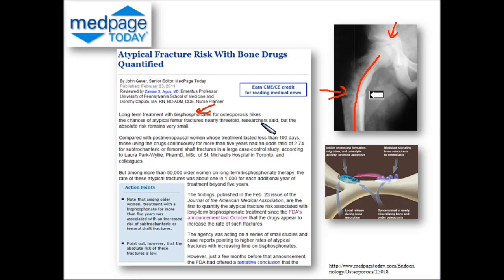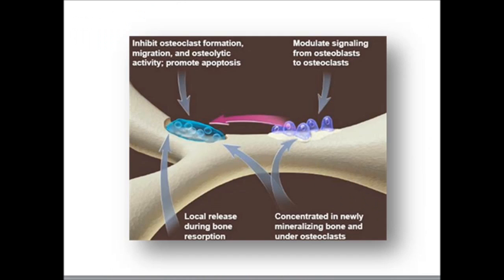Okay? Now, the way that the bisphosphonates work is, well, kind of like this. Let's take a look at this slide. Normally, bone is a living tissue, basically. I want you to think of your skin. Your skin cells are constantly sloughing off. The old, dried, dead skin cells slough off, and then your skin produces new, fresh skin underneath. Now, the bones do the same thing. They have a set of cells called osteoblasts, and they produce the new bone cells. Then you have a set of cells called the osteoclasts that resorb the old dead bone and get rid of it for you. Okay, so that way there's constant bone turnover.